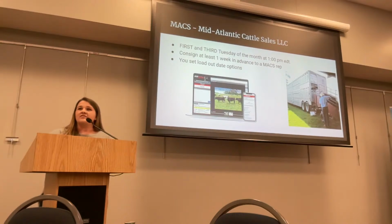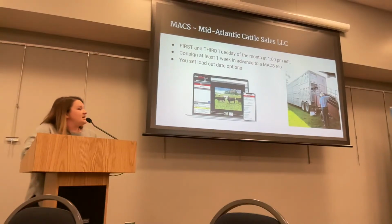We can get out there, get a video of the calves, take a look, and see what you think you're going to have. A little thing I would say on the truckloads is it is a little more work up front, but it definitely, I would say, would pay off most of the time on the other side.